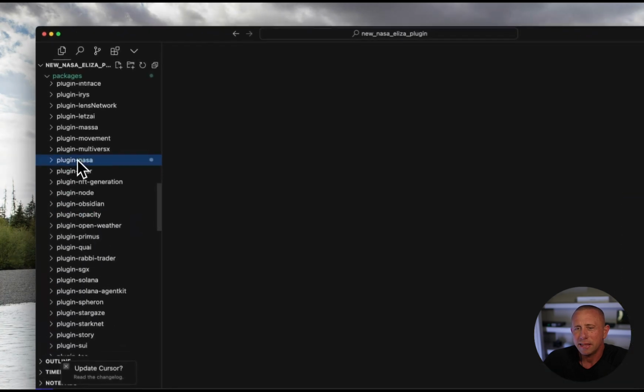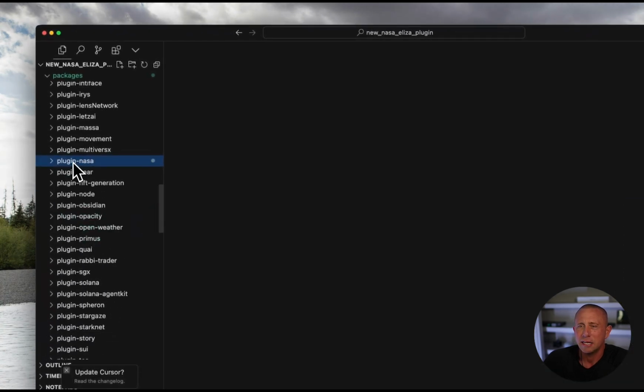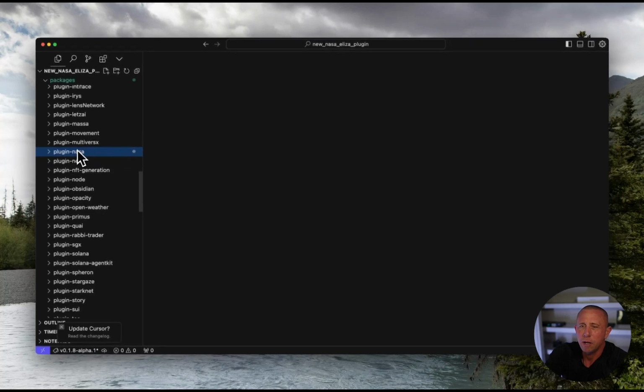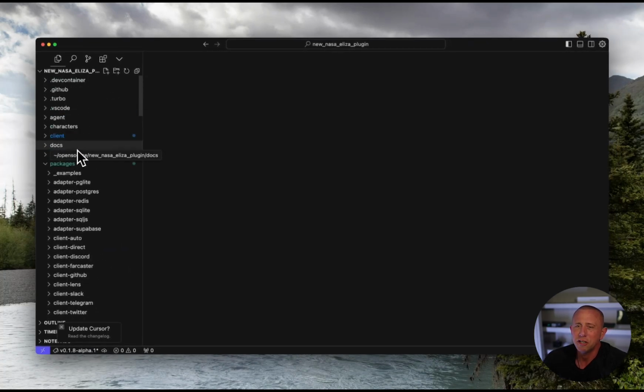The only other thing that we might want to do now is configure our character, because right now it's by default set to use a JSON character, but I actually like to use a TypeScript or JavaScript character because you can do a lot more with it dynamically.